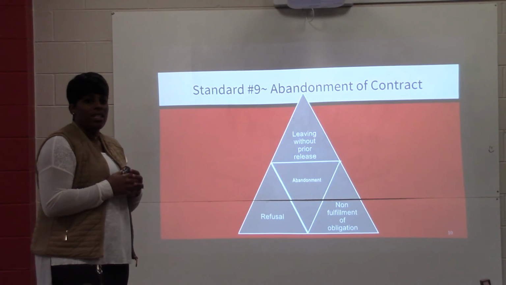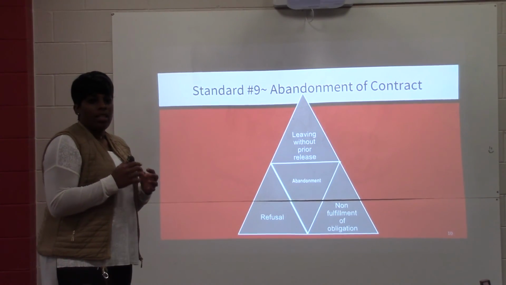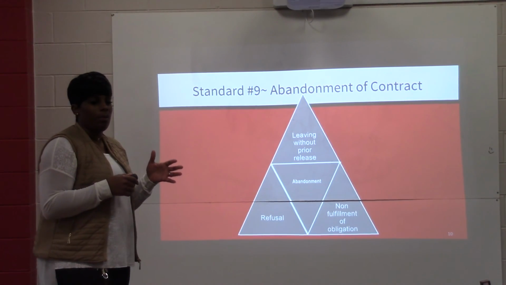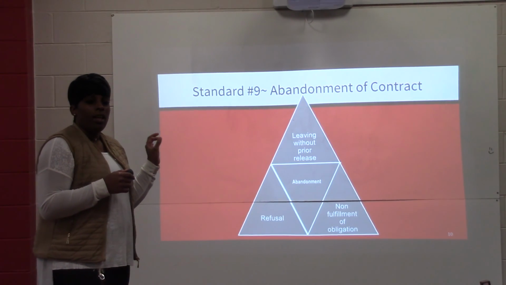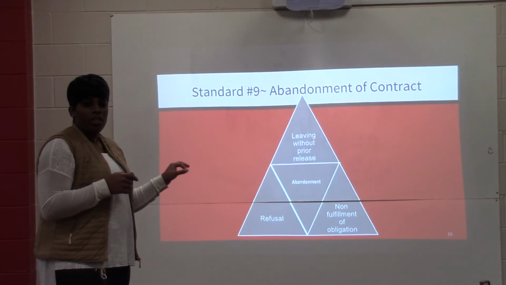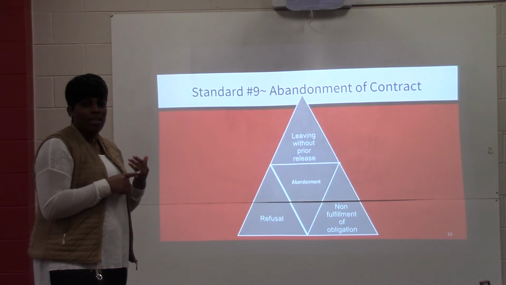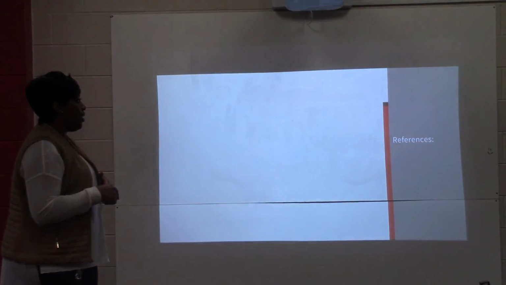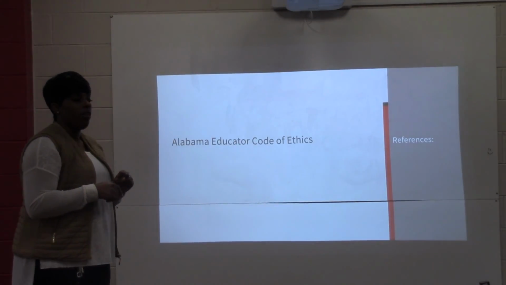So these 9 standards are very important as a new professional, as a new educator in the school system, and these are things that we really focus in on with our teachers when they come up, to make sure that they exhibit good work ethics and maintain professionalism. And all of this information comes from the Alabama Code of Ethics.